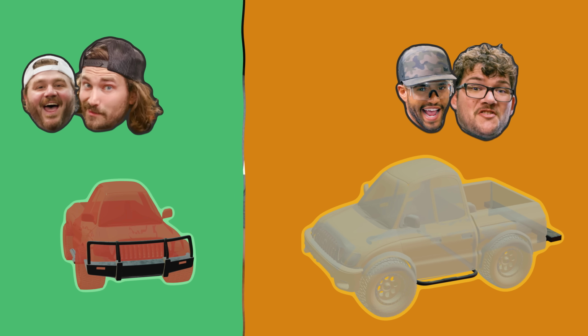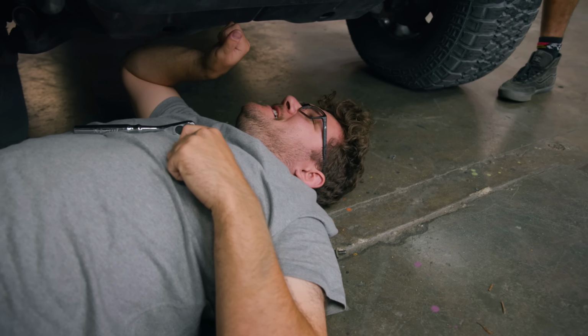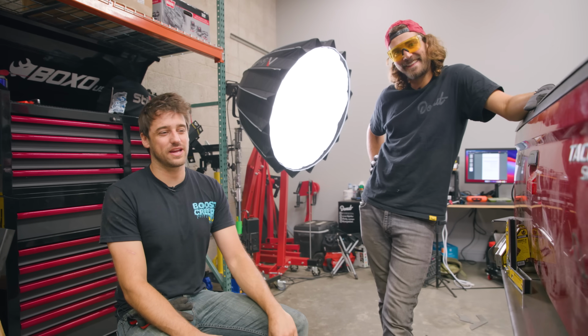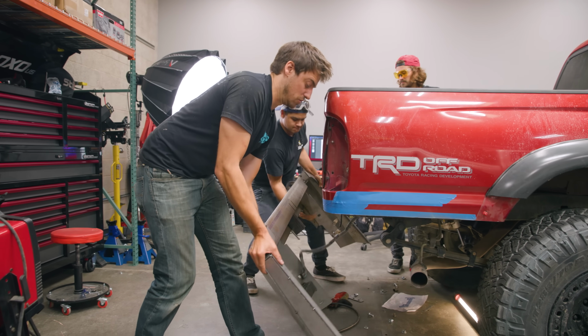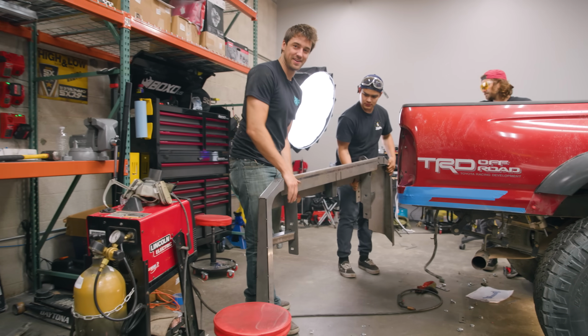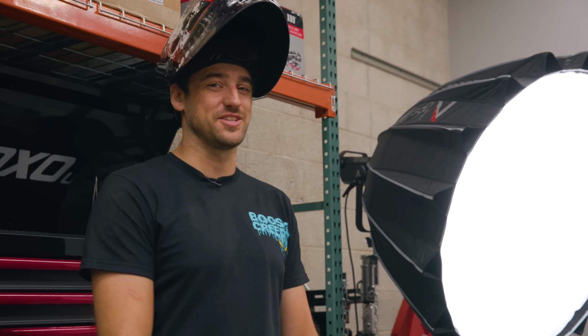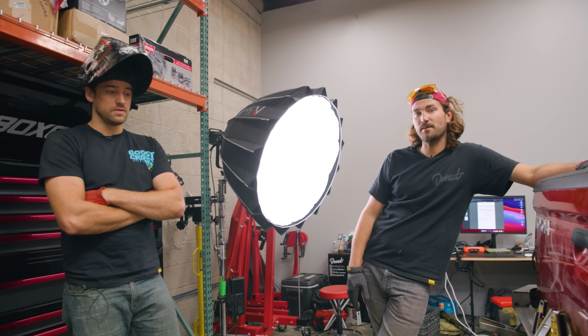So we beat it up pretty hard the other day, so I think it can handle whatever we can throw at it. The bumper's tack welded together. We're going to probably take it off at this point so we can weld it. And I think for sake of time, we're just gonna keep it as it is, because we could go through with a measuring tape and probably fine tune everything if we wanted. That's not the life we're living today. Right. Let's keep trucking, baby.